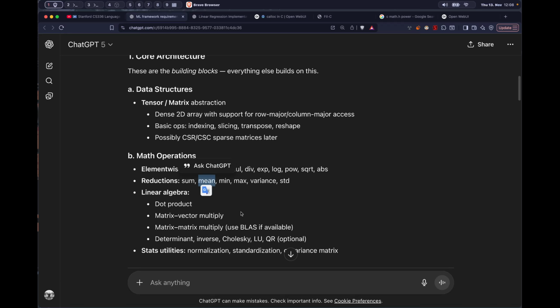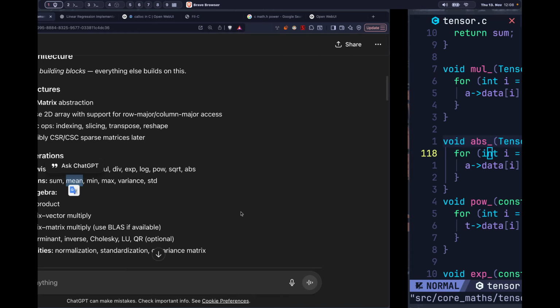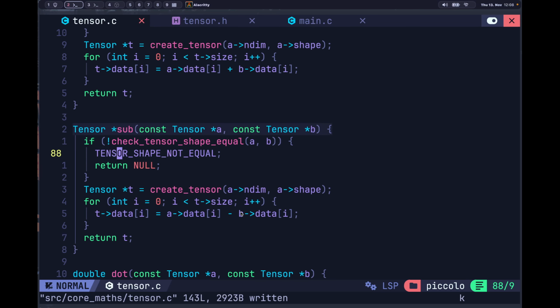Mean, we can calculate the mean or sum. You know what? We will be needing a functionality so that we can calculate mean or sum along any dimension. And I think I'll be working on it tomorrow. This has been a good session. We have implemented a good amount of code on our own.